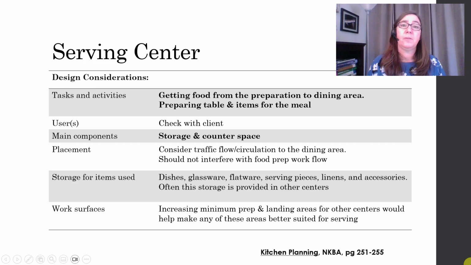So you need to coordinate where the dishes, the glassware, the serving pieces, and the linens are. Finally, work surfaces are very important in the serving center. Increasing that minimum prep size for other centers can sometimes be the best option for a serving center.